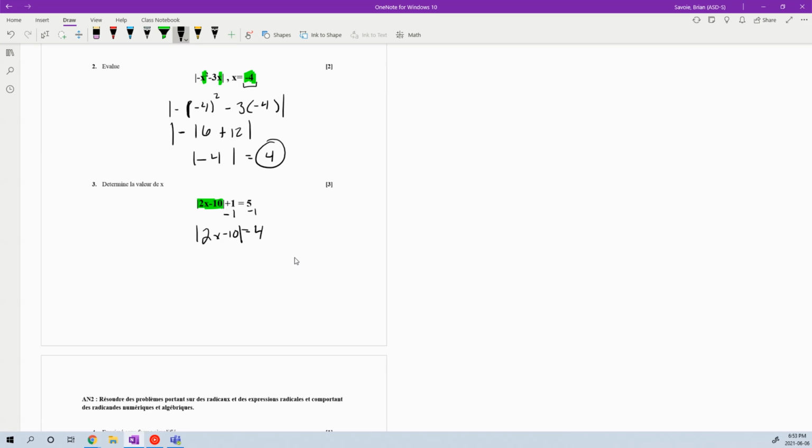Now here's where some students will mess up. They'll just say, okay, I just have to add 10 now and divide by 2. And that's actually going to get you to one of the possible answers. But when we deal with absolute value equations, it's kind of like quadratics where you can have two solutions pop out. Let's say the absolute value of -4 is equal to 4. Check mark, that is correct. But at the same time, the absolute value of regular 4 is also equal to 4. So the only thing I know is that I'm equaling 4 here, so inside the absolute value signs could be a -4, or it could be a +4.